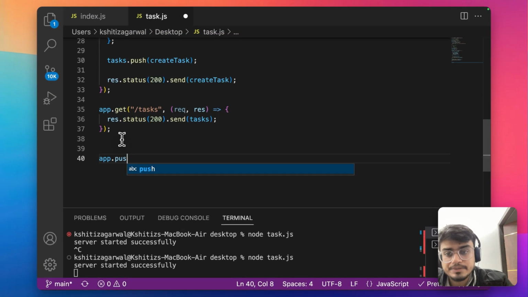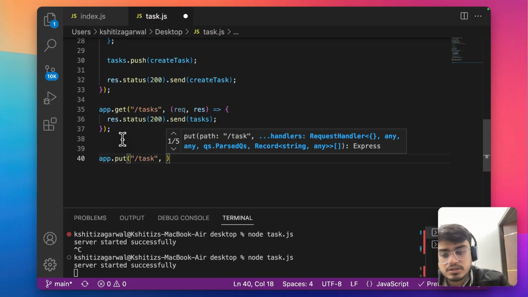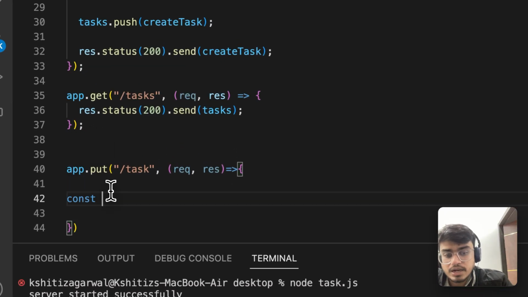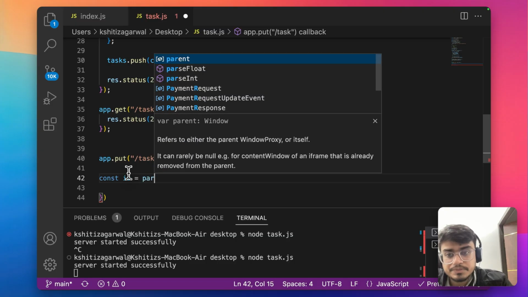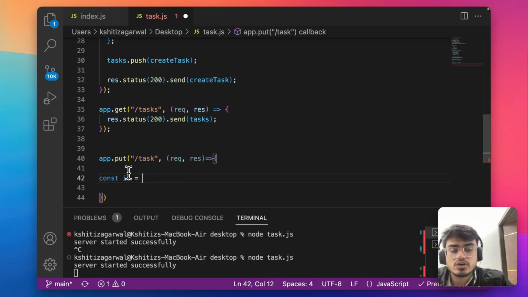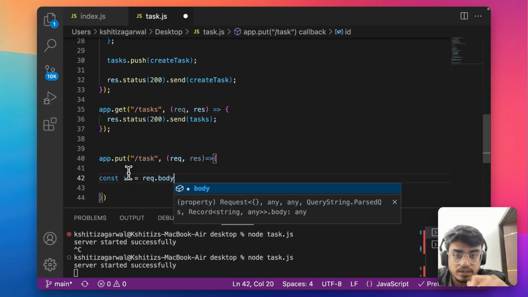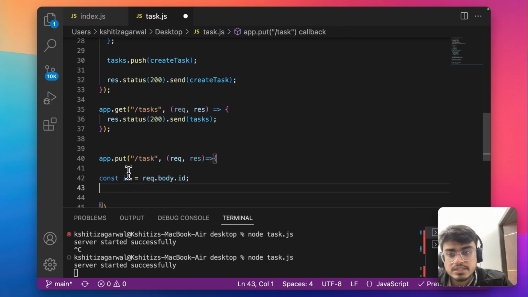So app.put, where I want to update the task. Request comma response. So const id, depending on the id only, and request.body, sorry, this should not be params, since we are not taking it from the URL. The request.body in the PUT API will be sent with the request. The request.body will contain two things, id and isCompleted.